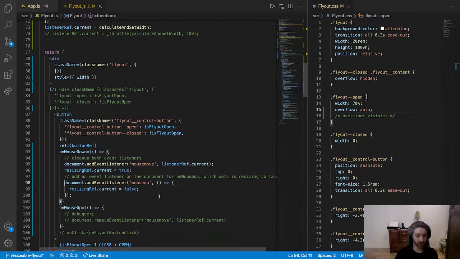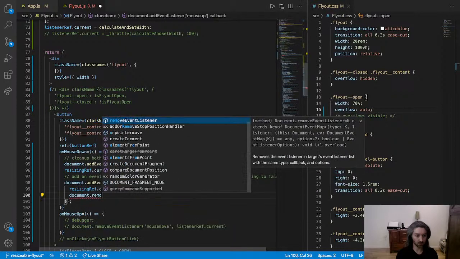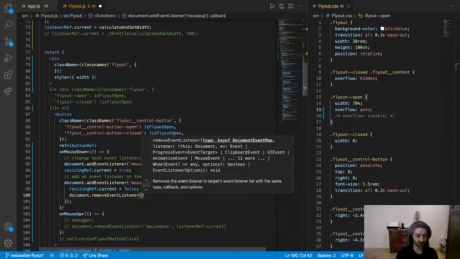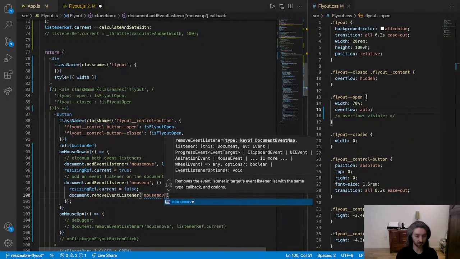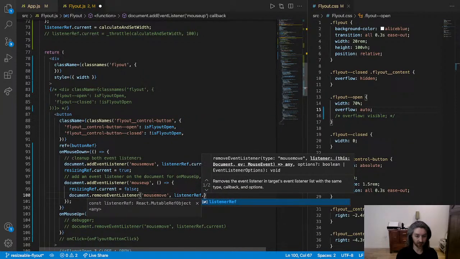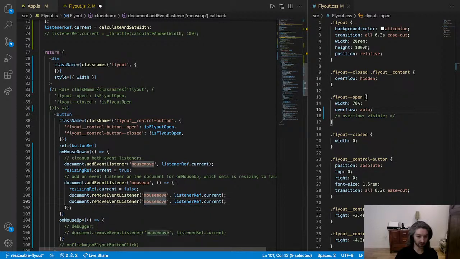So then when you hear this mouse up, set resizing ref.current equals false, and document remove event listener for mouse move listener ref.current, and remove event listener for mouse up.